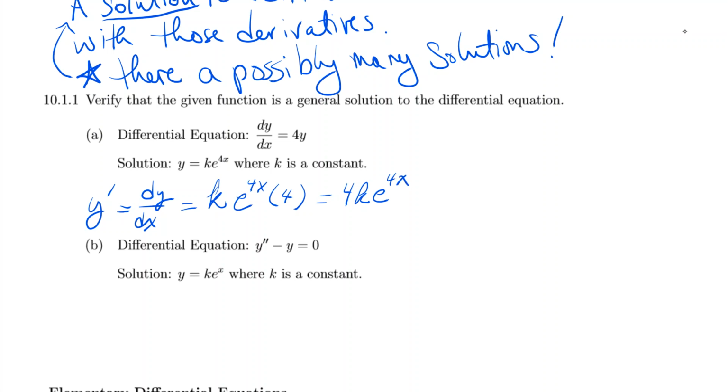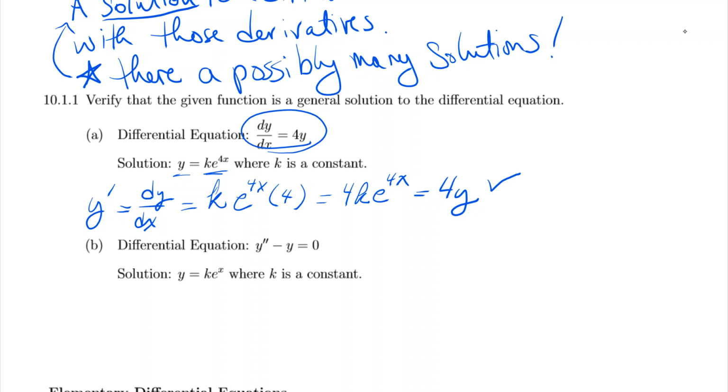I want you to notice something. I just did the derivative of y with respect to x, and I got 4 times something that's equal to y. So that's really 4y, which is exactly what the differential equation said. So check, this appears to work. Yes, it is the solution.